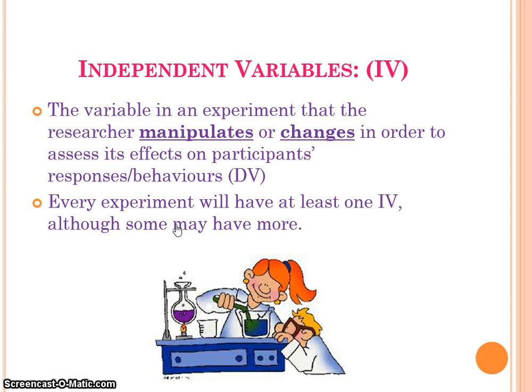So often in an experiment, a researcher will actually change the amount of the independent variable. So for example, say you wanted to do a study where you wanted to investigate the effects of sleep deprivation. So something that I'm sure that we're all a little bit too familiar with. So what you would do in that experiment is you'd have different groups of participants and you'd change the amount of sleep that each group was getting. So that is the independent variable there.